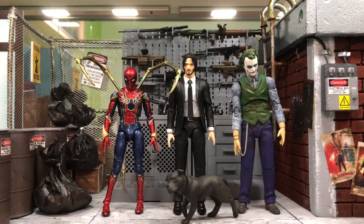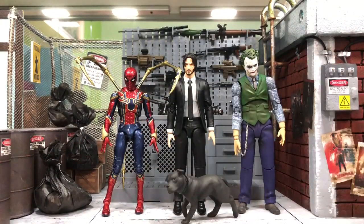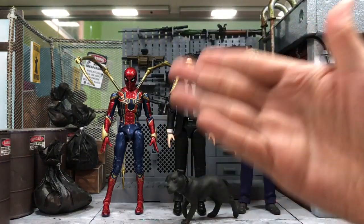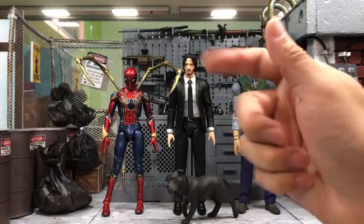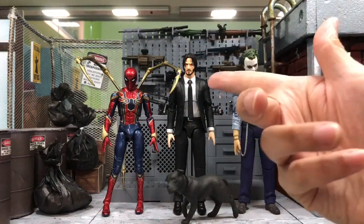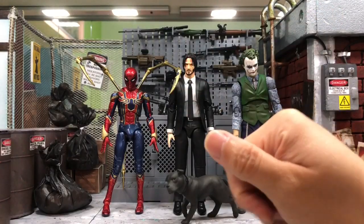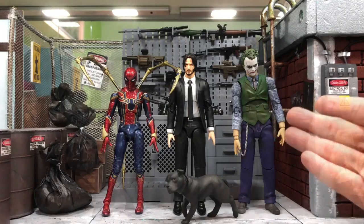And right up next, I'll compare him with figures from the same brand. Both are from Mafex as well. This is the comic accurate one and only Iron Spider, which has 3 spider claws instead of 4 because I actually broke one, but it looks pretty good just having 3 of them. Okay, and this is also my favorite Heath Ledger Joker.